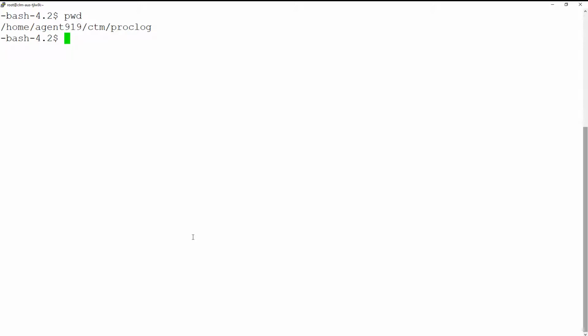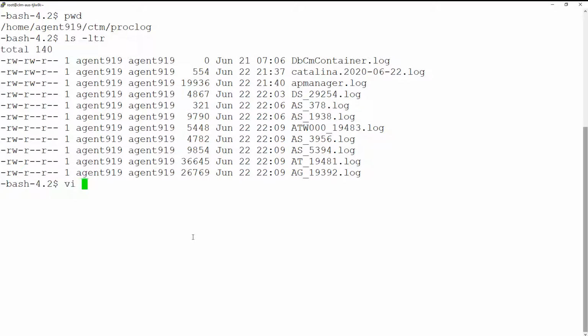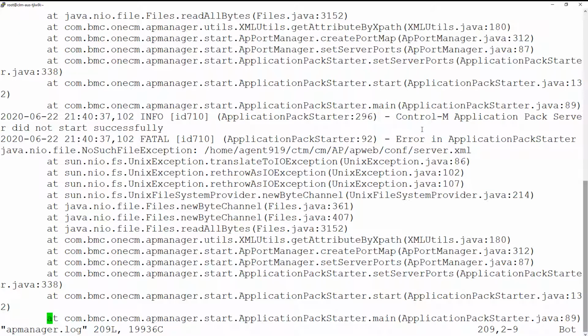So we are in the agent machine where the Control M for Databases module resides, and we are already in the proclog directory. So let's list files. And we want to take a look at the AP Manager log. We can open it using the VI command. We can see here several error messages referring to the application pack starter.